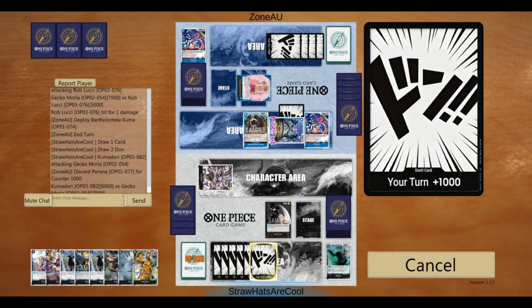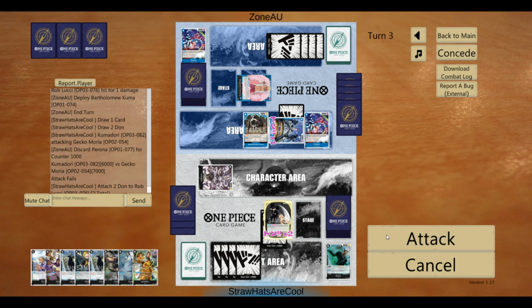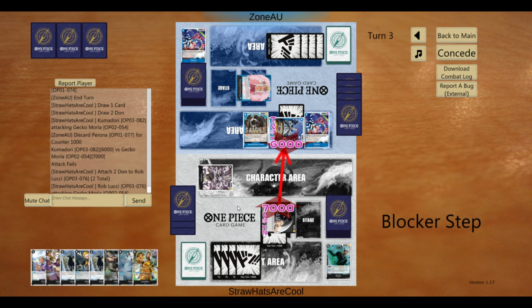Good. I think we'll go 7 again at the Gecko Moria. See if they give us a 2k and just play the Kuzan. Probably the play here. So we'll swing 7. Do they have the 2k? They're thinking about it.